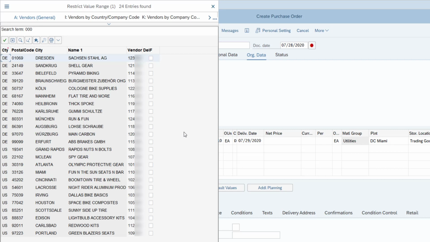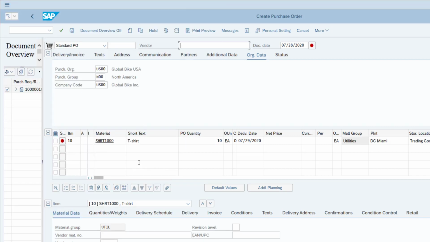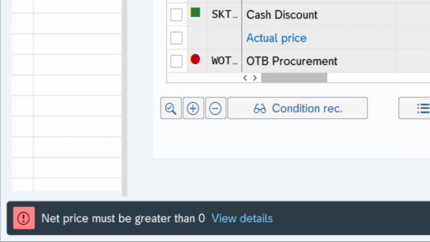So a small test of your geography. I'm specifically going to choose Olympic Protective Gear 101 and then my 3 digits. So when you find your vendor, you can just double click on them to populate them in the vendor field. If you already know the number of your vendor, of course, you can just type it manually. I'm going to click the green checkbox again.